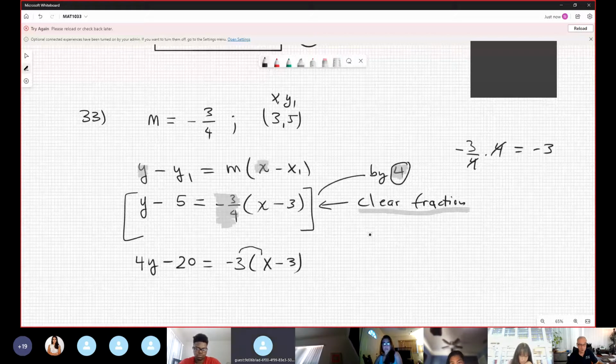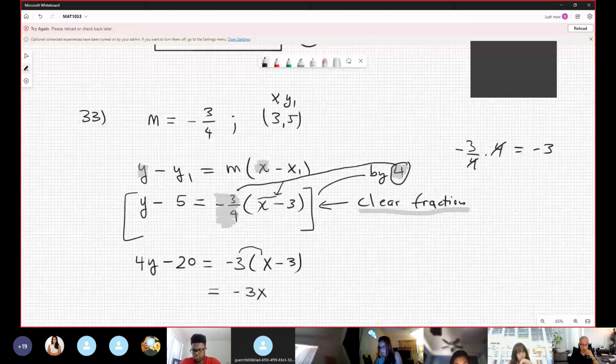Is minus 3x. I was gonna say, why don't we multiply the x, take away 3 in the bracket by 4 as well? I explain. If you multiply by 4, this, you multiply by 4. The thing you want is this. You are doing double multiplication. Yes, I have available only 1 4, not 2 4. So you make a decision. You multiply outside the parenthesis or inside the parenthesis. No, outside, because my goal was clear the fraction.